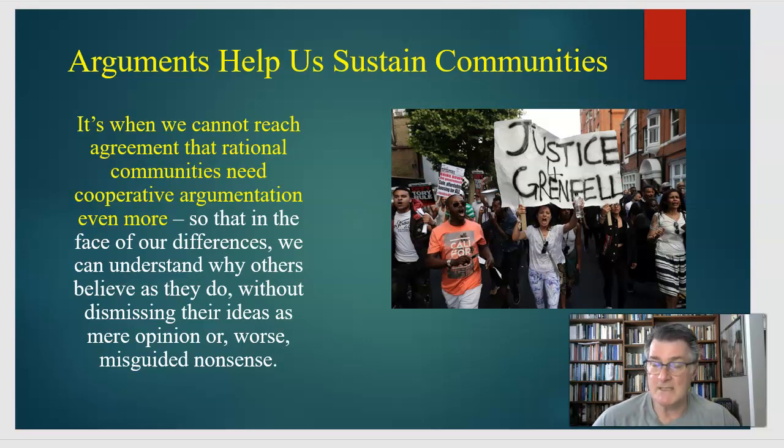So I'm not saying this is easy. At times it can be very difficult. It can be almost useless, but we have to, because if we cannot reach agreement in this so-called rational community, which is society, that's the way philosophers would look at it. Communities, or societies, are rational communities. We still need that cooperation. We still need to work together, because at the end of the day, we're all sharing the same community. And if that's the only common ground we can find, at least it's a start.